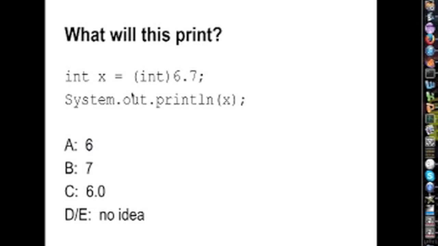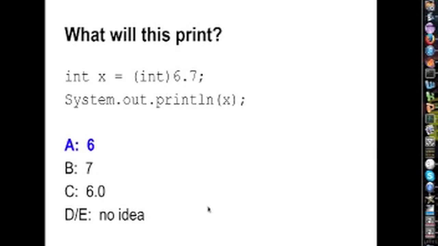What will this print? Just want to see if you can guess. We haven't actually seen the syntax yet, but go ahead and take a shot at what you think this will print. If you said 6, you're correct. This is an explicit cast. It's saying, okay, Java, I realize this is a double and this is an int, and those aren't compatible, but I'm sticking in the type I would like you to convert or coerce this into, and I'm explicitly saying it's okay. I'm the programmer, I'm the human here, I'm in charge, change this type.